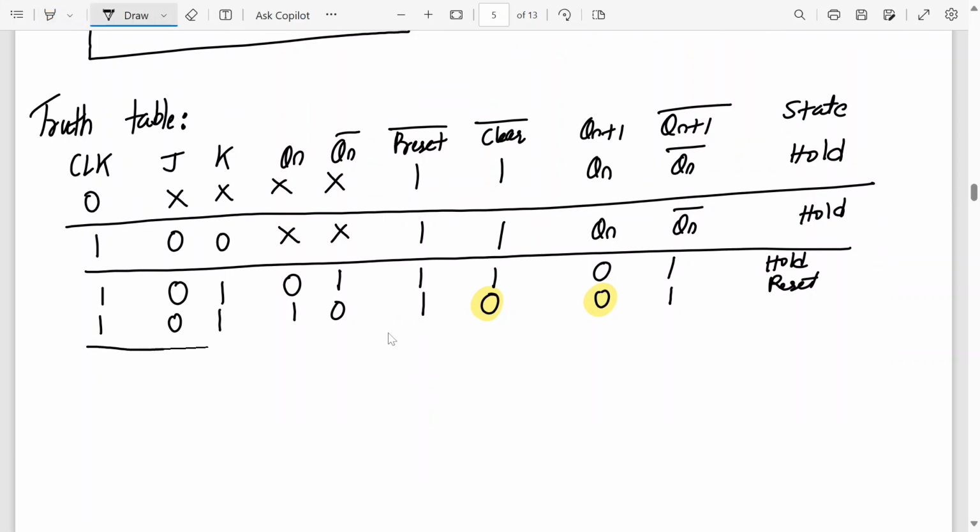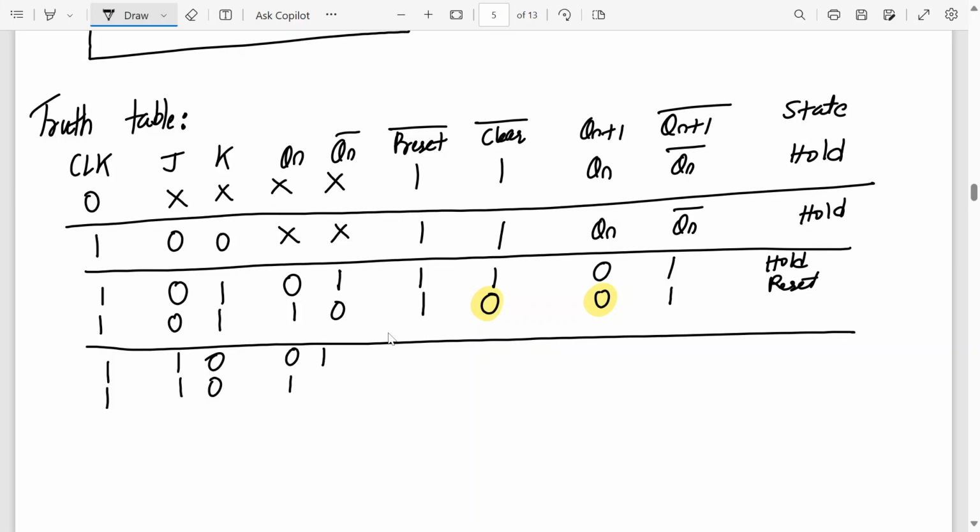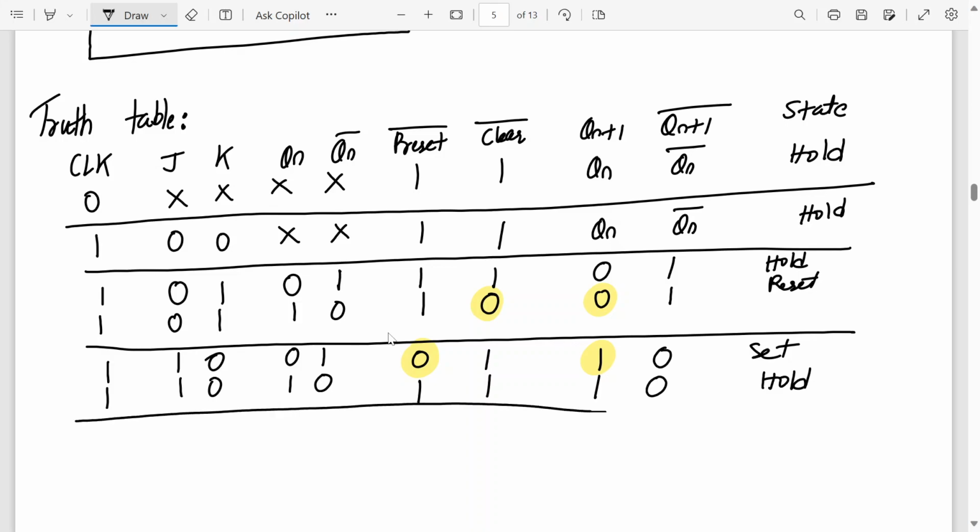Hello? Yes. Now see the next case, again we have clock as 1, this is 1 0 1 0. Okay, let's say that the previous state is 0 1, the next state will be 1 0. So the preset and clear, let's say preset is on, so it will set, because preset has been active, so the output will be 1 0. Now let's say the preset becomes inactive, now what will it do? It will hold the previous state, right? So this is set and this is hold. Hope it is clear.